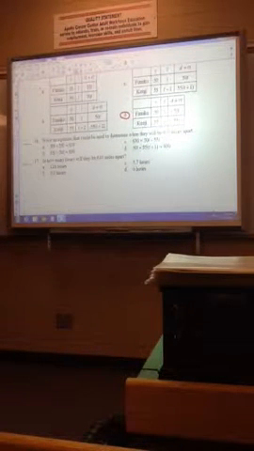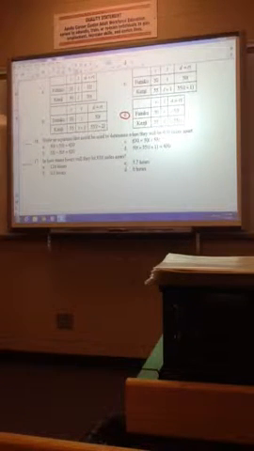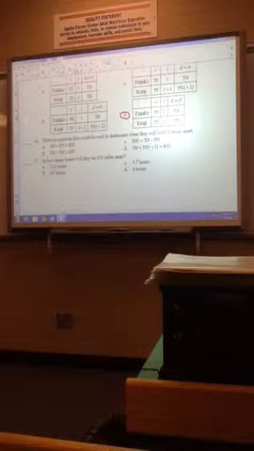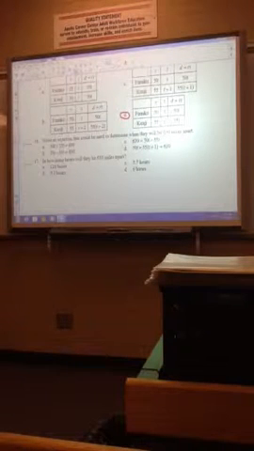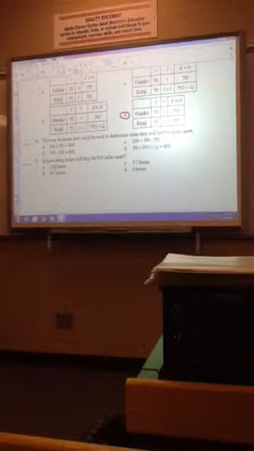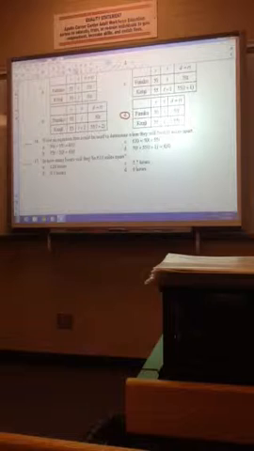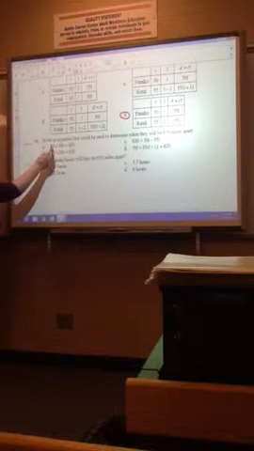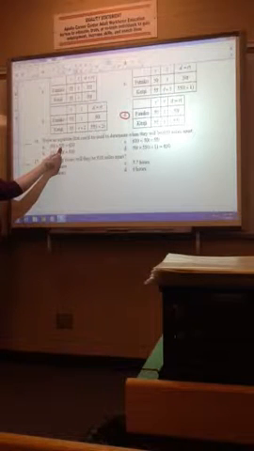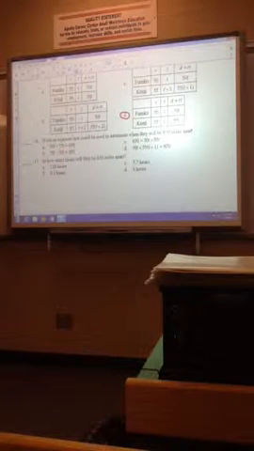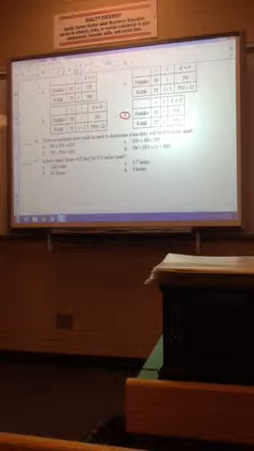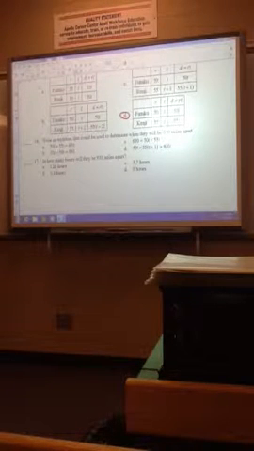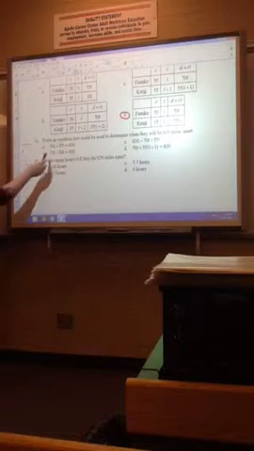The next question says to write an equation that could be used to determine when they will be 630 miles apart. Okay, so we've got Fumiko going one way at 50 miles an hour, and Kenji going the other way at 55 miles an hour. Let's look at what this means. So Fumiko's driving plus Kenji's driving until they're 630 miles apart. Does that sound right? I had some yeses, some no's. Okay, well let's look at our choices.